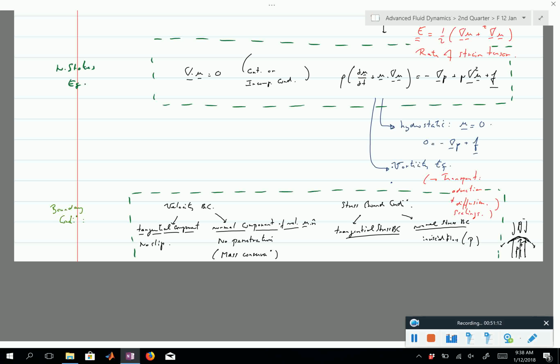Okay. The same observation as what we did for the velocity boundary condition holds true for the stress boundary condition. If you assume the flow to be inviscid, then you can only impose the normal stress boundary condition, because again you have no mechanism to impose a tangential stress boundary condition. If your flow is inviscid, just realize that the whole viscous part of your stress tensor is not going to give you any contribution to a tangential stress, because you only have pressure essentially, right?